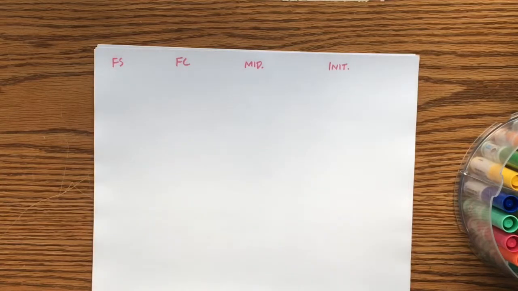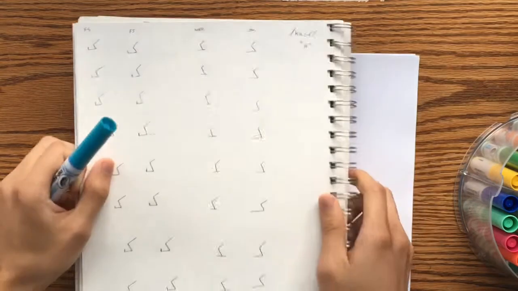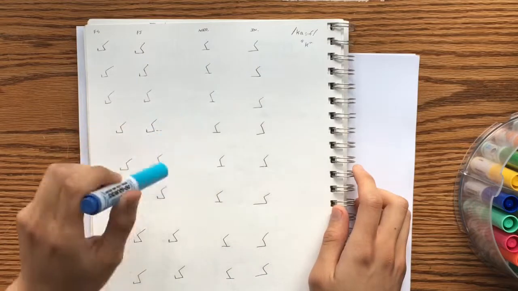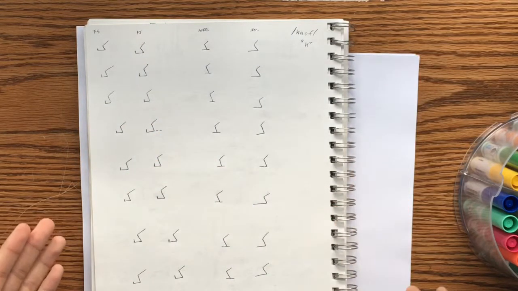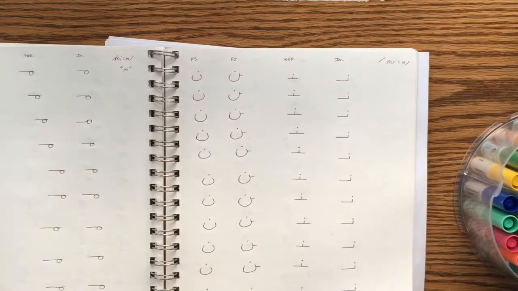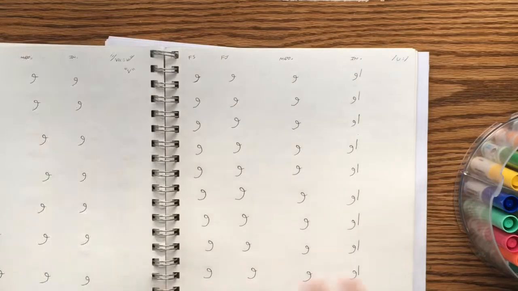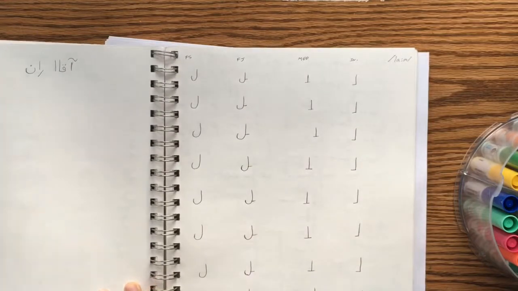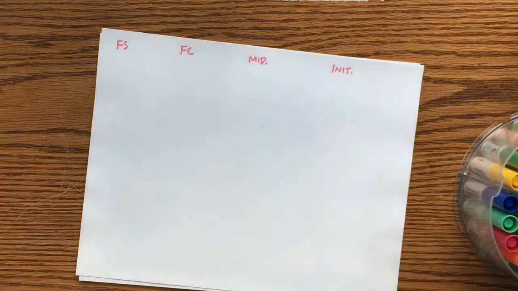All right, just a note about practicing. So if you're serious about learning Farsi, it's important to memorize the shapes of all these letters, or else it's going to be very hard. So what I would recommend is don't try and learn them all at once, like watching this video one time through, but maybe after you learn four letters, pause and do something like this, where you just practice writing the letters over and over until you have them memorized in your mind. This is actually the notebook I had when I was in Farsi class. And after each class, I would just go home and dedicate 1 page or half a page just to one letter. And if you do that, there's a pretty good chance that you will have these forms memorized.